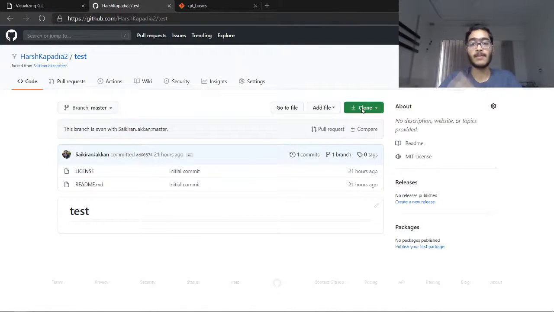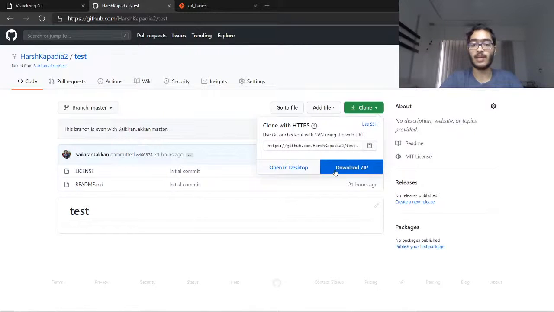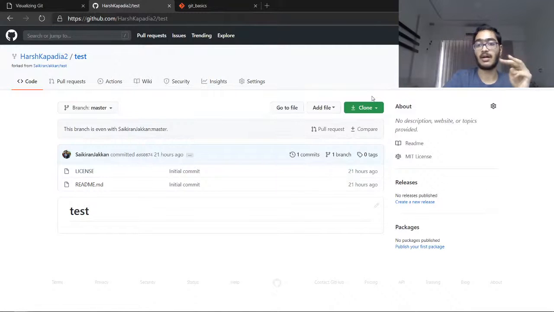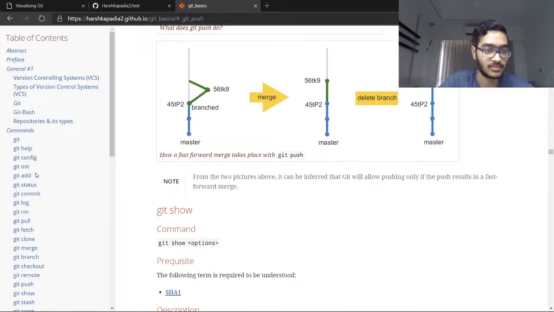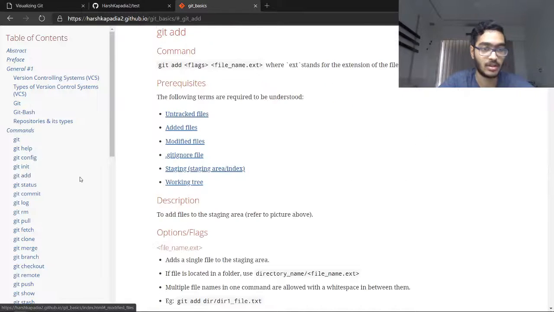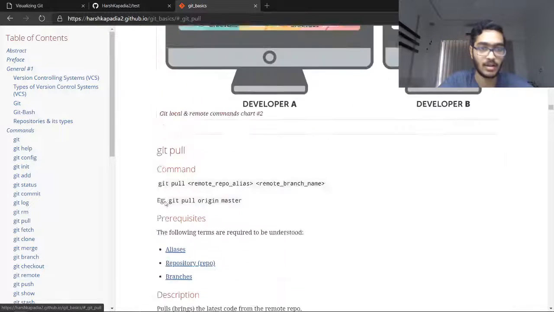The second way is to just download a zip file of the entire project. That is very easy. You just get a zip file of the entire repository. But the third way, and the way that you should go about things, in my opinion, is to clone the repository. I talked to you about cloning at the beginning of the session. I'll just show it to you again to jog your memory.